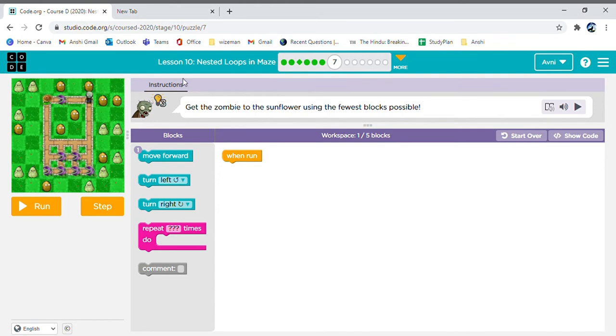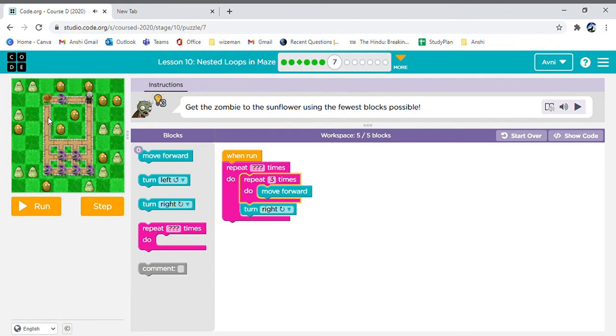Now this time, we do not need to go right into the plant or it will eat us. So we'll have to take this path. First, how many times do we need to move forward? 1, 2, and 3. So first we are going to move 3 times forward. Then we need to turn towards our right side. Then again move 1, 2, 3 times forward. So this can be repeated twice. Then again we need to turn towards the right. Again 1, 2, 3. So this whole thing can be repeated 3 times, as even if we turn towards our right, nothing will happen. Brains.